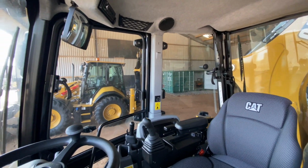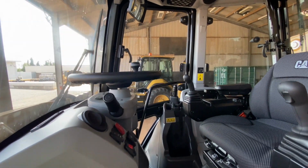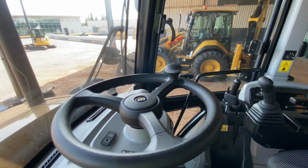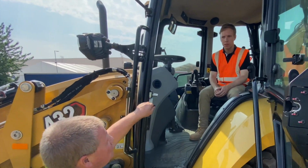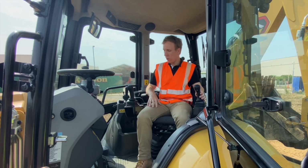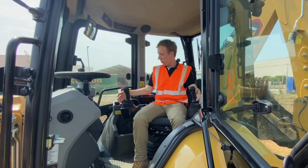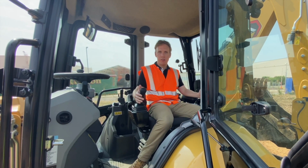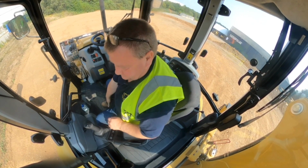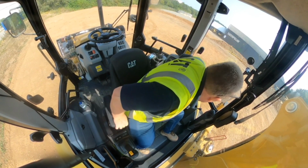So one thing I noticed when I was driving this machine is that it's a really spacious cab. It's slightly bigger than it was before, and there are also some features which Richard's going to tell us about. Richard, tell us about how the seat moves and how you can use the controls in different positions. Yeah, definitely. So as you can see, I'm facing towards you at the moment, and the controls are still with me. These brand new seat-mounted controls will turn with you wherever you go, facing the rear, the front. They're always with you. Fully adjustable as well, so we can move them forwards and back to get in the perfect position for any operator.